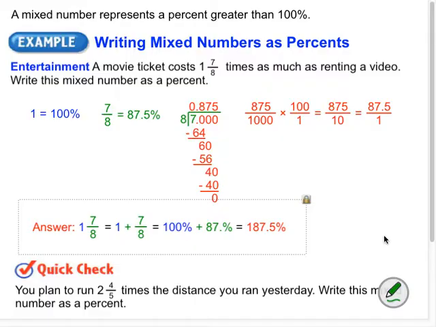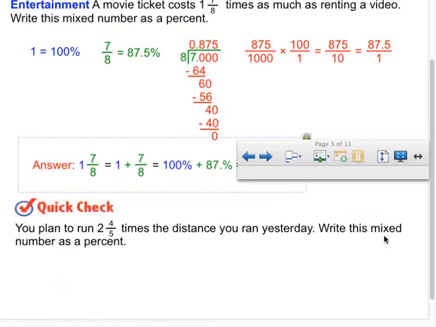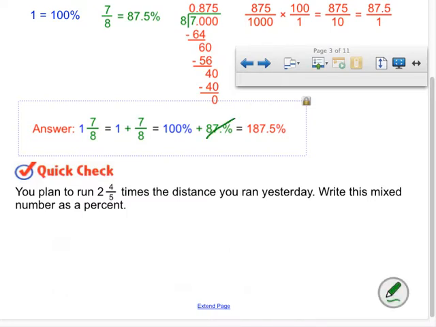Okay, so what I need you guys to do is take a look down here, I'm going to fix this typo up here. If you take a look at this problem right here, see if you can work that out. And I will fix this. Should be 87.5%. Okay? All right. So what I need you to try and do is this problem down here.